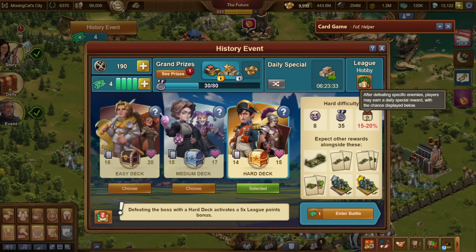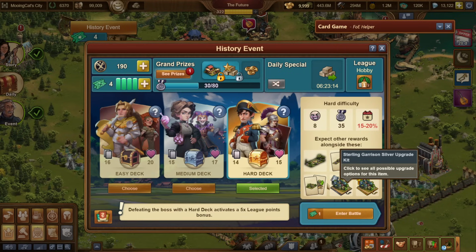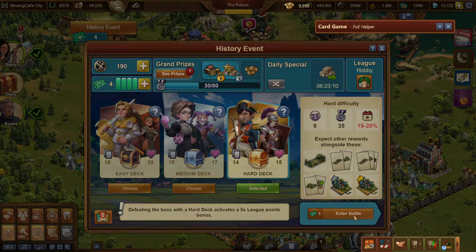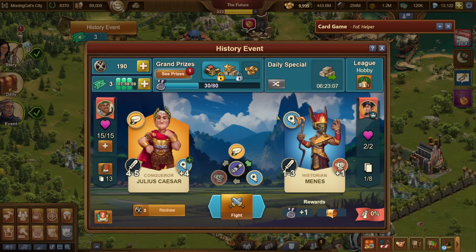And what's this? After defeating specific enemies, players may earn a daily special reward. Okay, so each time you defeat the enemy, you get a specific chance for the daily reward, or certain enemies. Actually, honestly, I don't remember if that was the same in the last event. It's been quite a long time, I feel. Anyways. Here's the selection kit. Let's not dwell on it. Let's open, or let's start.